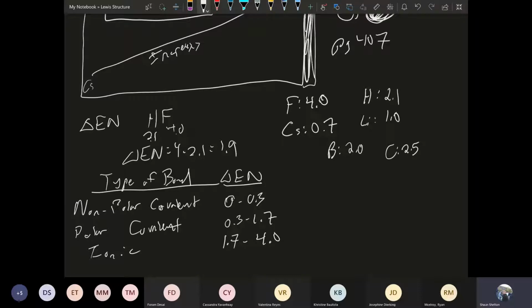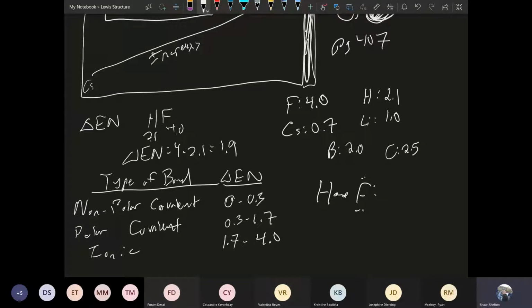Now, HF is an oddball because HF is actually considered to be a weak electrolyte, so it does dissociate, but a very little amount of it dissociates, and so that puts it right around, if you look at the value, it's 1.9. So it's right along that threshold of changing from polar covalent to ionic. Now, in our case, we would consider it more of a polar covalent compound because when we draw its Lewis structure, we actually physically draw a covalent bond in between the hydrogen and the fluorine.